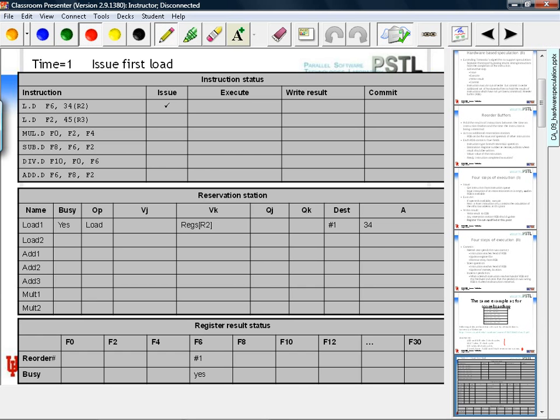One of the differences now is that in the destination field you do not store which register will hold the final result, but which reorder buffer number will write the final result. Similarly, for the register result status, we do not store which reservation station will produce the result, but which reorder buffer will in the end write the register file.